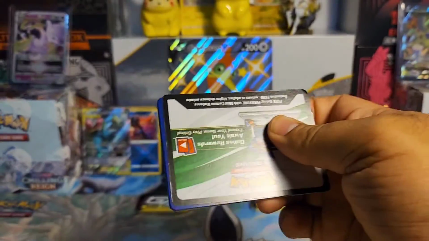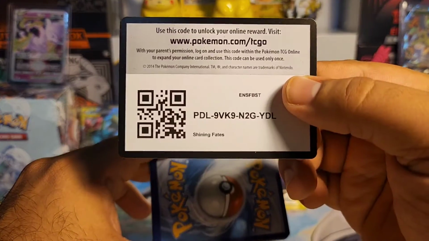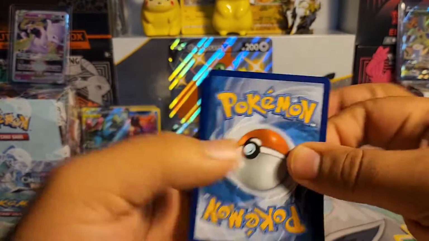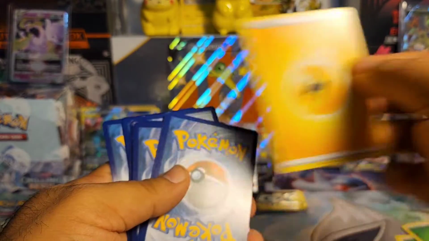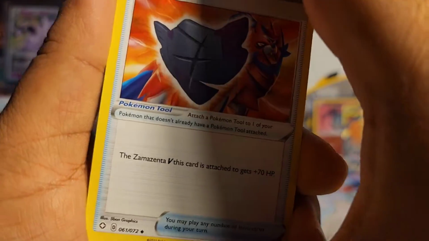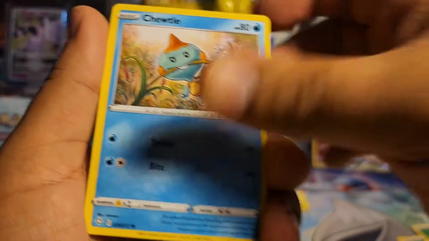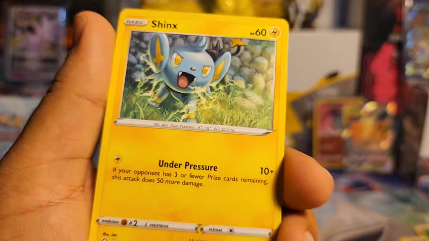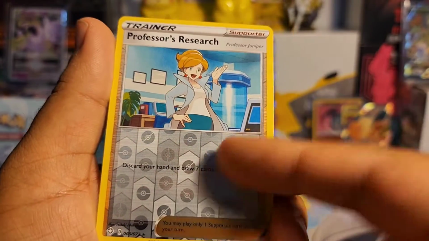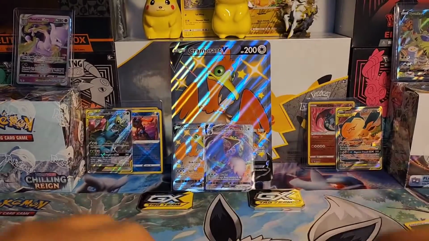Even if not, I'll definitely take my Cramorant VMAX. Alright, electric energy. Alright, you got a Rusty Shield. The Eldegoss, the Yveltal, a Chewtle and Eevee, a Horsea, Cacnea, Shinx, Professor's Research, Juniper, reverse, and a Volcanion.